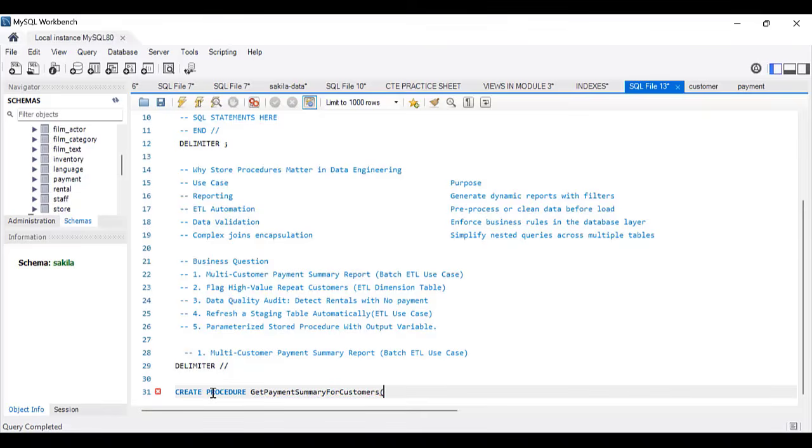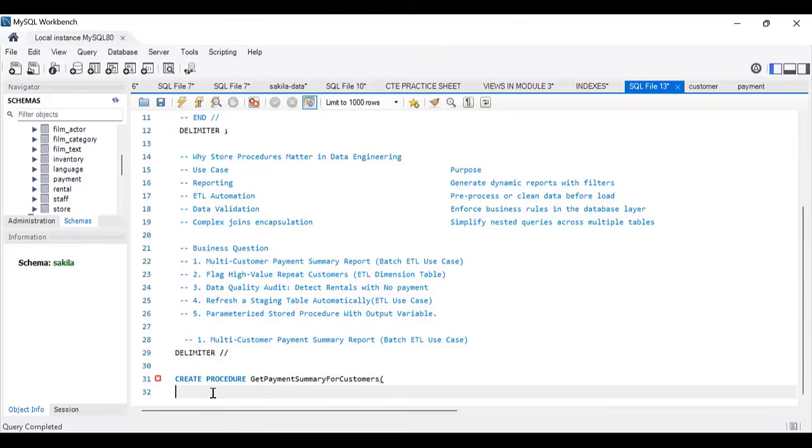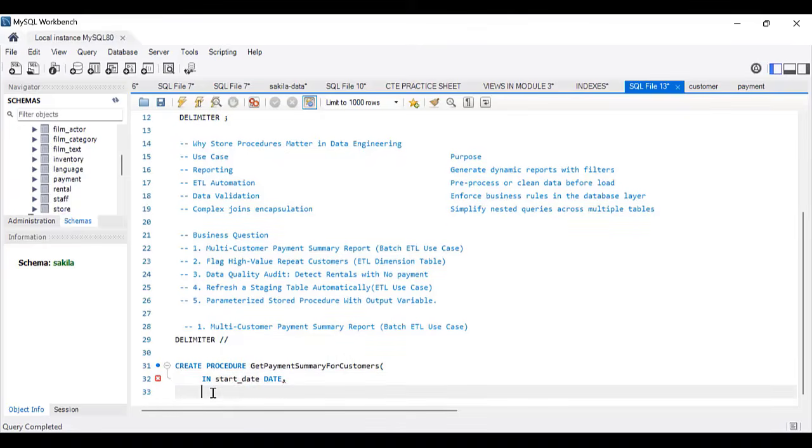Open parentheses. Now, I want a start date, when the payment actually starts. I'll classify that as date, comma. Now, again, I want the end date.